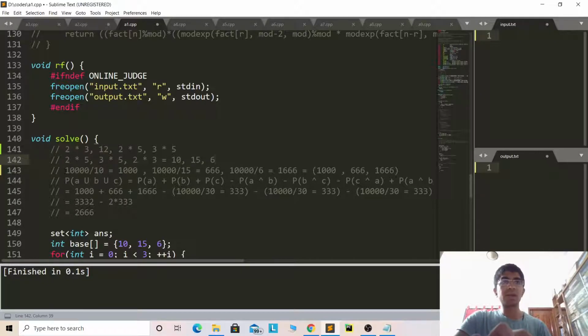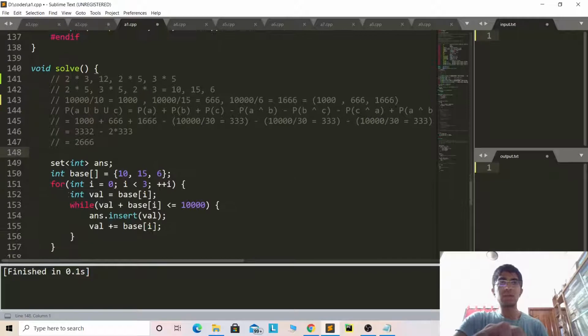I calculated the number of multiples of each of them under 10,000. There will be some common multiples between any two elements or among the three elements. We need to remove those common multiples, and then the count comes down to 2600, and 2600 is greater than 2500, so it will satisfy the constraints as well.